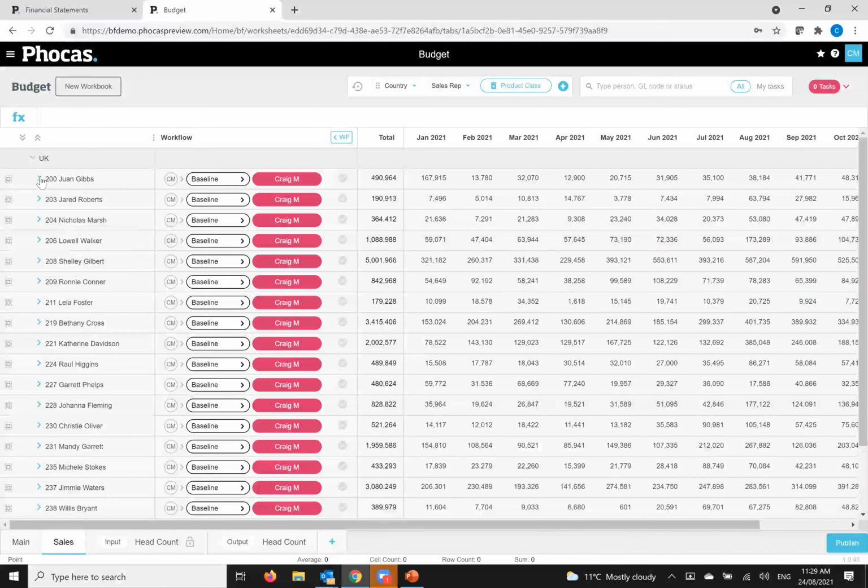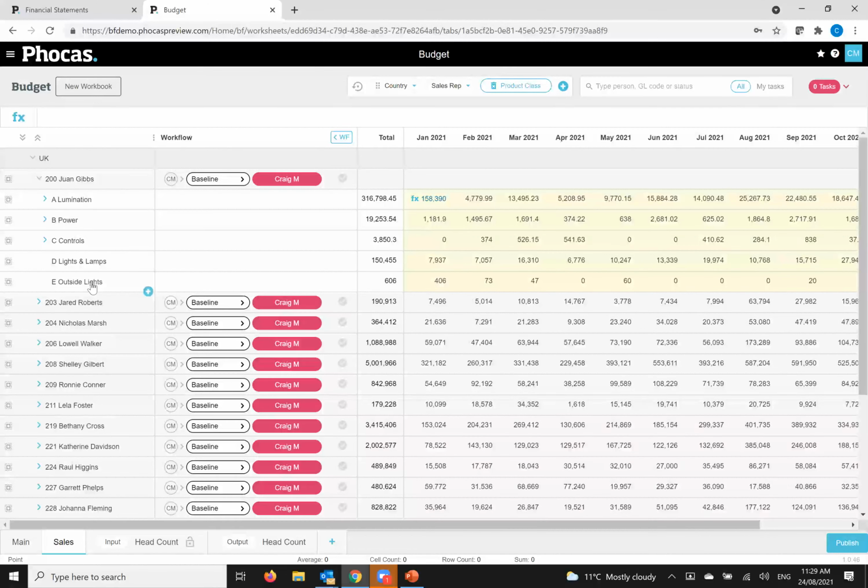And if I expand this out again, I can even see the products that they sold. And because we've still got the ability to control our workflow, I can assign this off to the particular rep and get them to budget their numbers by period, by product group, or maybe by customer, completely up to you.